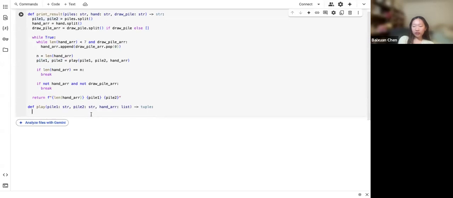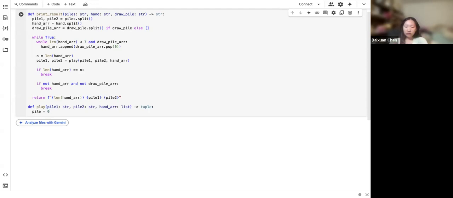So next, in the play function, what we're going to do is play as many cards as possible that we have in our hand. So how do we do that? We're going to first set a pile variable, because remember the problem specified that when we choose one pile to add cards to, we need to stick to that pile for the rest of the round, and we need to keep only adding to that pile. So we need a specific pile variable to keep track of which pile we're adding to. And then next we're going to add a for loop and just add as many cards as we can to each loop.